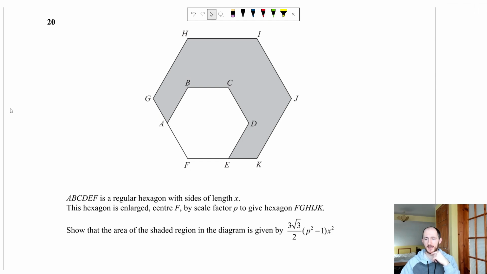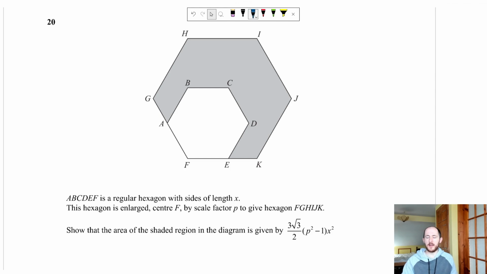So this question here is one of those unseen questions, but this was probably the worst one that's ever been answered. And the reason for this is it relies on a very special property of regular shapes. And that property is that regular shapes are actually just made up of triangles. That sounds a bit weird, but essentially with a six-sided shape like we have here, a hexagon, we can split this into 6 identical triangles. If it is a 7-sided shape, it would be 7 identical triangles. If it was an 8-sided shape, it would be 8 identical triangles.